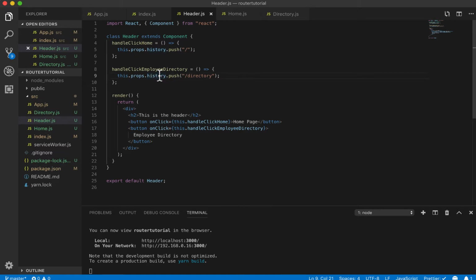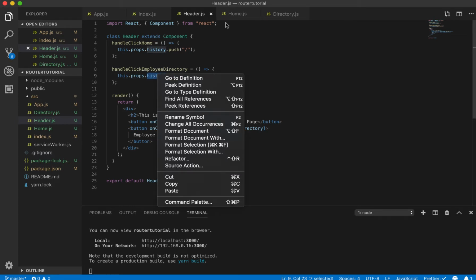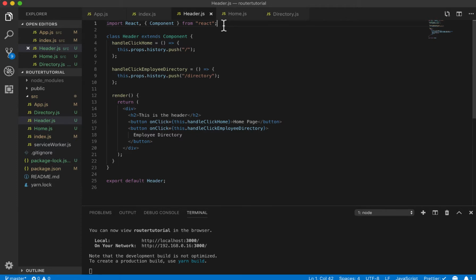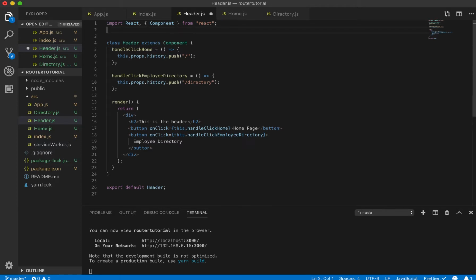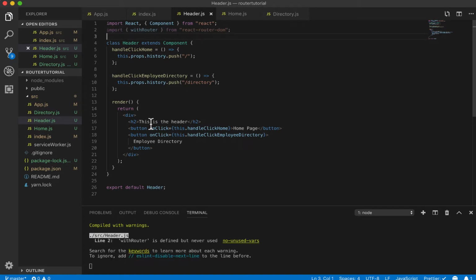So the history prop actually comes from the BrowserRouter library, and in order to give a component access to this history prop, we have to use another component or modifier from the React Router DOM library called withRouter. So we can go ahead and import withRouter from react-router-dom. Now, the way we use this is a bit different than you've seen before, and this ties in with the video before that, when I was talking about why you should put this export default at the bottom.